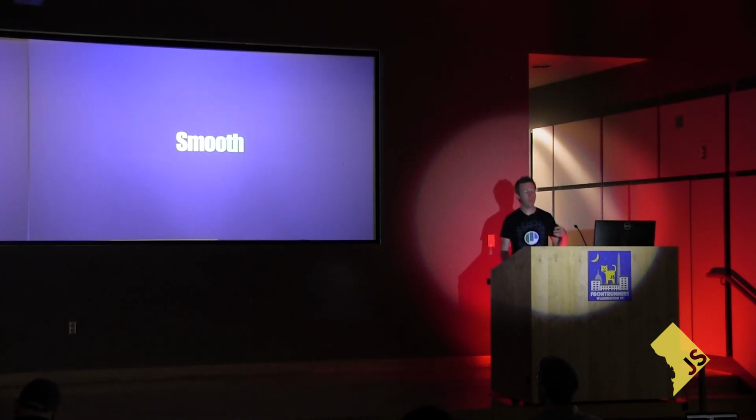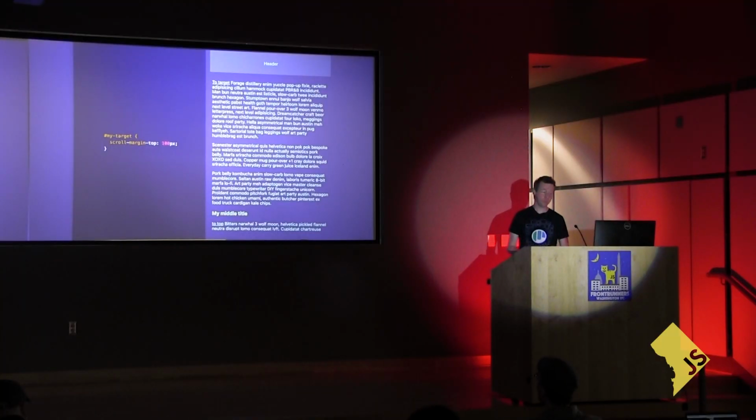So now we have native smooth scrolling for the people that want that, no smooth scrolling for those that don't, and we're not shipping any JavaScript. That's a great start, but in the real world, we have real-world constraints, like a header. So what if we want to scroll to an element, but keep headroom for a header, and make sure that it doesn't overlap the thing we just scrolled to.